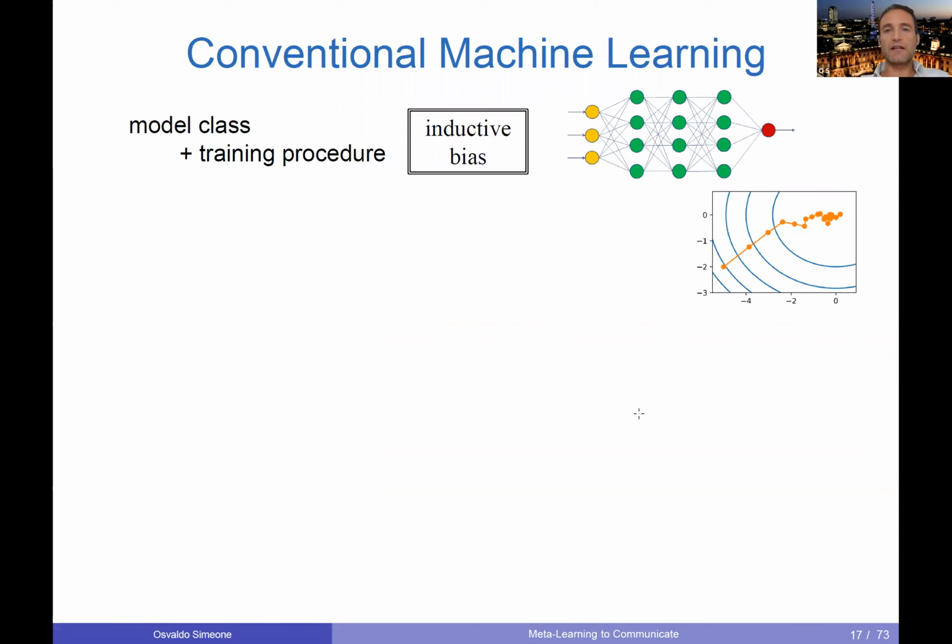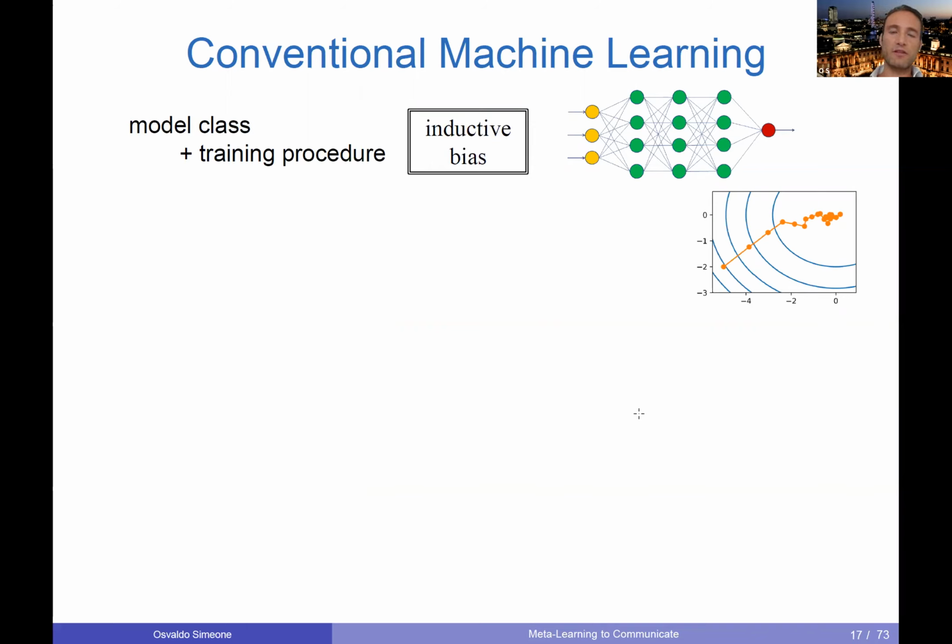So again, how does meta-learning work? In my opinion, in order to really understand it, it's useful to take a few steps back and just review how conventional machine learning works and how the limitations of machine learning are typically handled in a lot of the papers on wireless, or in any case on communications.